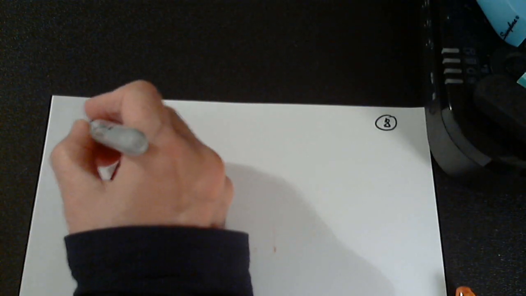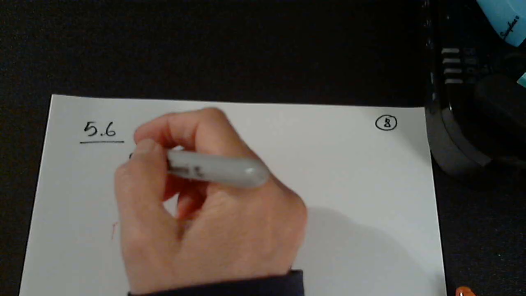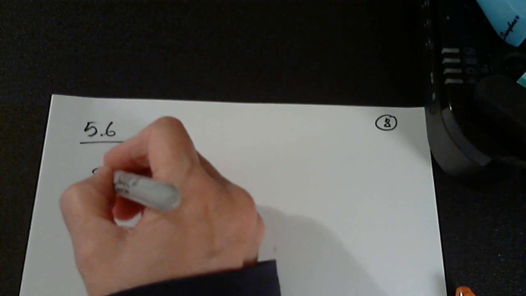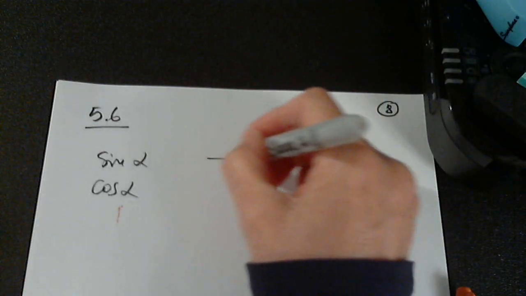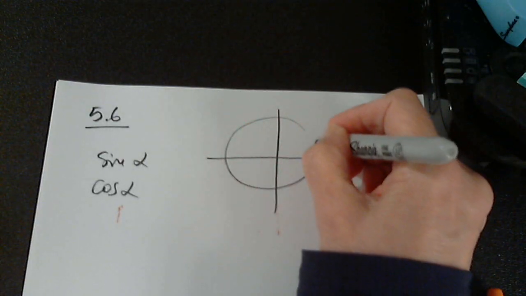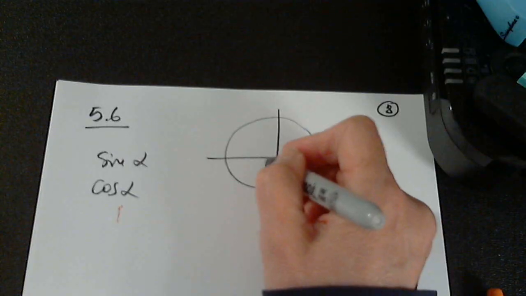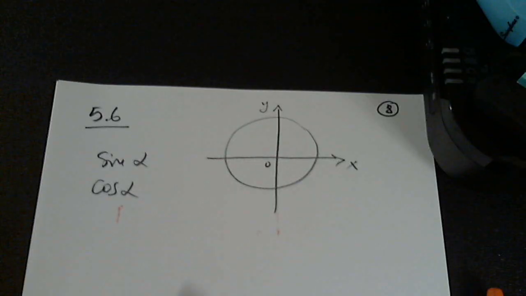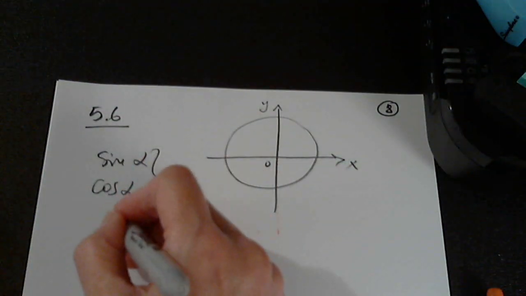Graphing sine and cosine. We started with an example a few minutes ago, but let's go back. So this is finally 5.6, the graphs of sine and cosine. I want you to remember from the unit circle, this is another very important property of sine and cosine. So this is the unit circle, first quadrant, second, third, and fourth. So now we call these functions bounded.